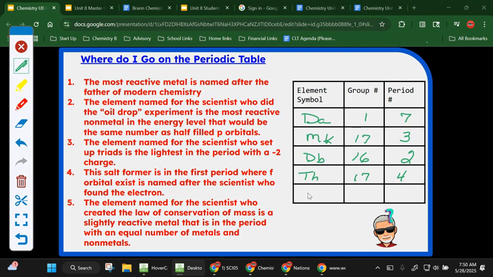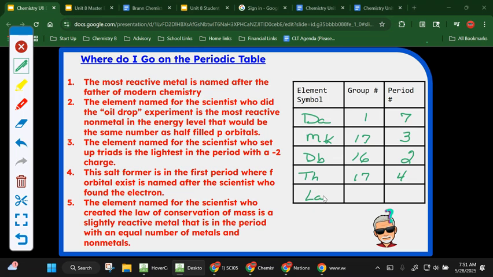LA. Now, to be honest with you, ladies and gentlemen, this really better be the easy part of your clues: figuring out who the scientist is. Because again, I'm not going to ask you who got his head cut off by the king. Who created the law of conservation of mass? Who gave us the law of definite proportions? Who gave us the law of multiple proportions? You should be able to get those, okay?